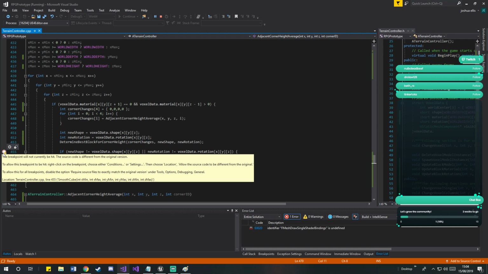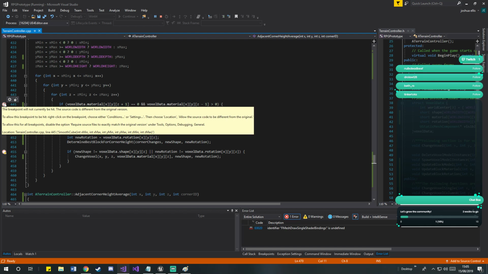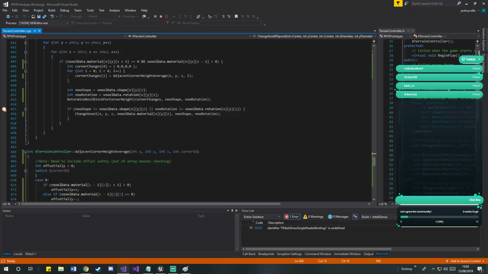But it's also saying that the code is different from the original version. I don't believe that's not being hit, because I've tested this stuff and it does work, so that one again saying it won't be hit. It's definitely getting called, because that's always true, so it's lying to me for some reason.